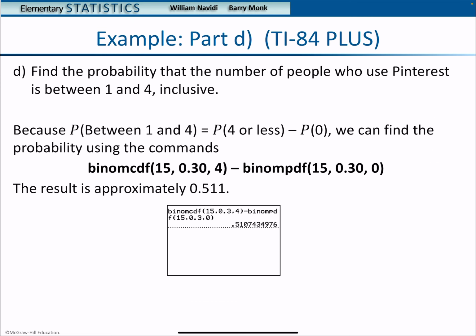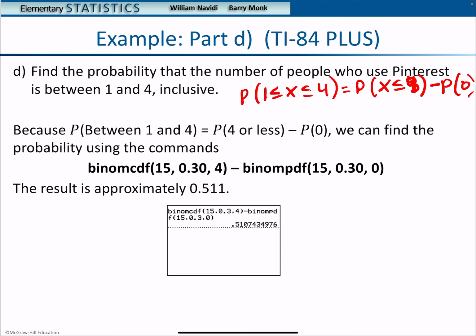Okay, now inclusive is a little different because you can use binom CDF. When you're doing binom CDF you're basically doing this between this. You're basically doing the probability of x less than or equal to 4 minus x less than 0. So this would be 3. Wait, 4 or less. Oh, yeah, sorry. This is a 4, and then this would be 0 because you're including 1.